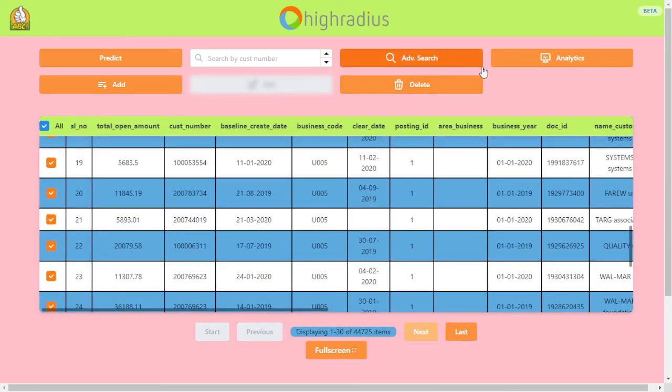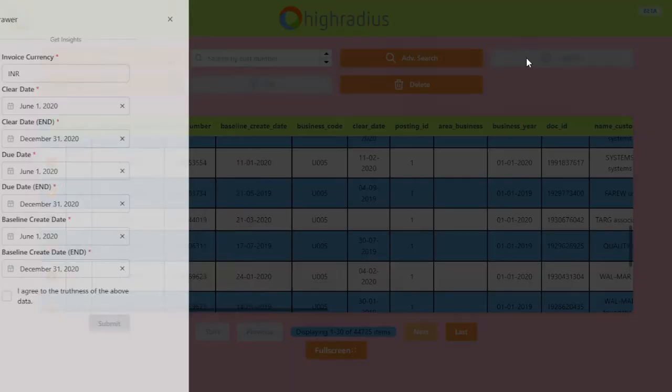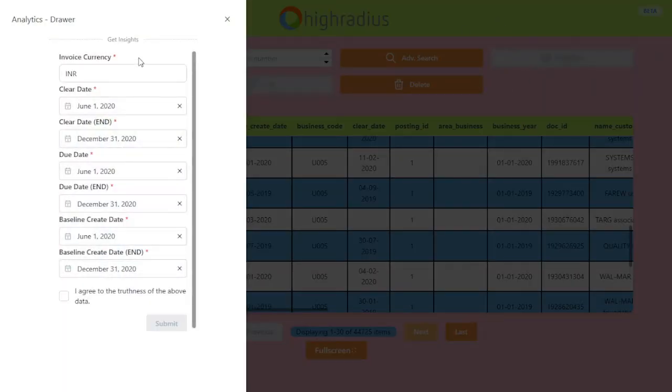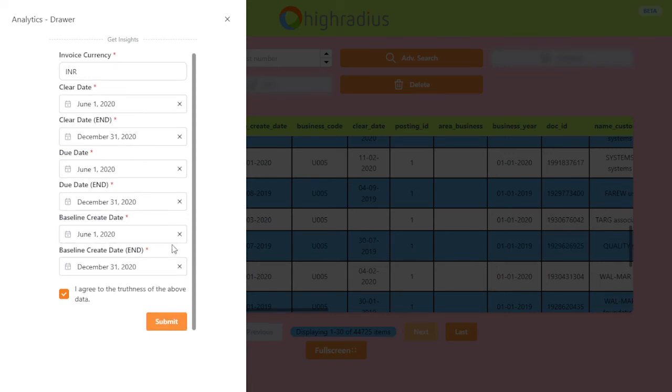Now the last thing to show you is the analytics part. If I click on the analytics button, it gets me these form fields where I can specify a start date and an end date, a clear date and an end date. Similarly, due dates and end dates. And when I click on acknowledge and submit it, it would get me a graphical view of this data set which I am seeing right now from the backend. It also uses Java servlets to customize the data as per my need, and it returns the value.